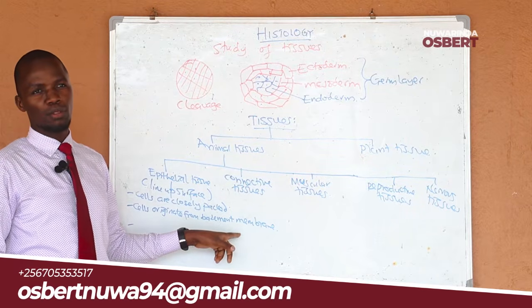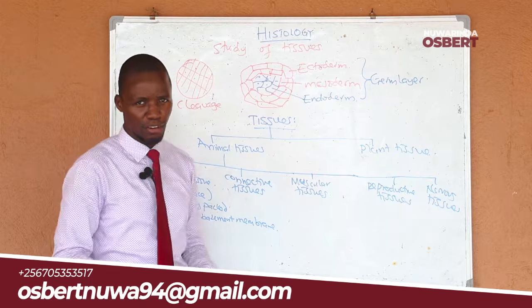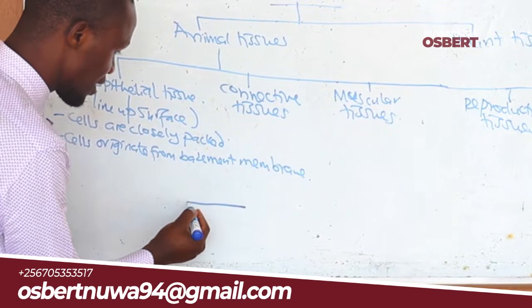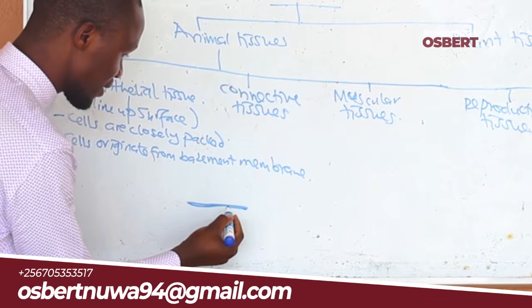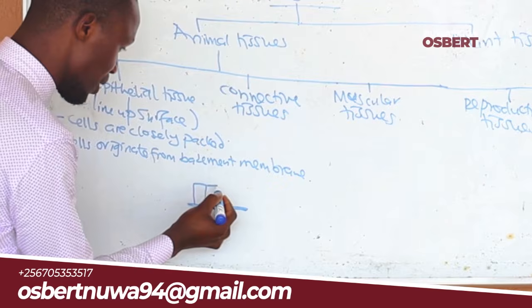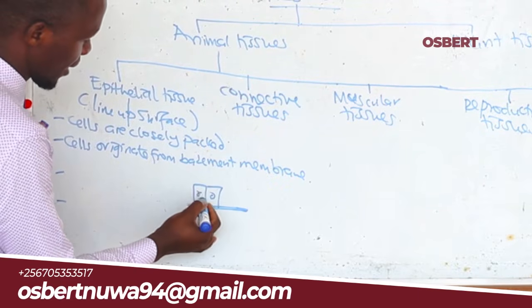And when we talk about the basement membrane, there are some other words which come into play. For example, if it's a basement membrane which is giving rise to all other cells, and now this is a cell which is attached to this basement membrane like this, like that.